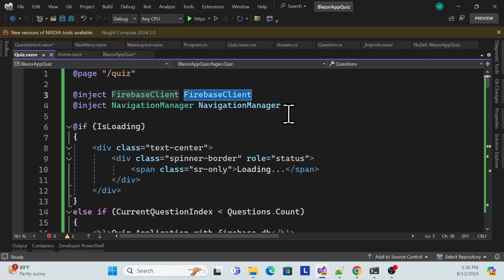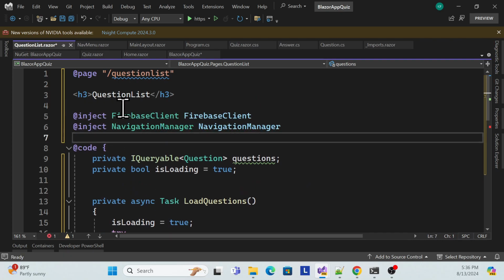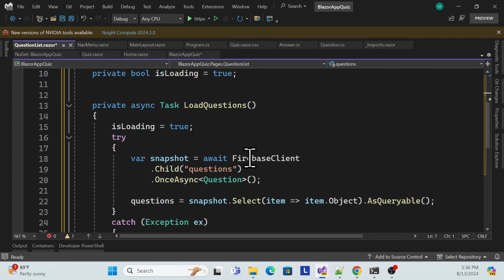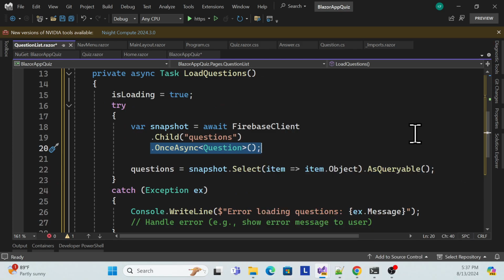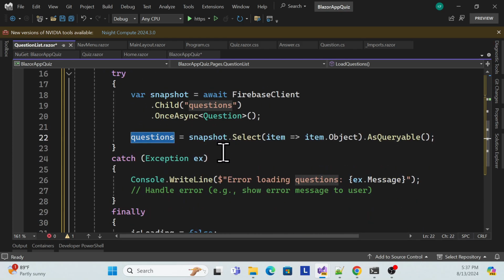Yeah, so let me copy these two things and simply add them over here, and now the error has gone. Now simply I can use this Firebase client, child, and questions, we get that questions, and whatever questions we are getting over here, as we have done, just convert it to queryable and assign to our questions, right? And that's it.